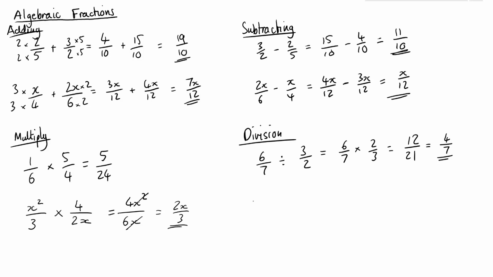Let's say we wanted to do x cubed over 2 divided by 2x over 7, maybe. This, we flip it, it becomes x cubed over 2 times 7 over 2x. This becomes 7x cubed over 4x. Now the 7 and the 4 we can't cancel, but we can cancel one of these x's with one of this, so that's going to become x squared, and so your answer is going to be 7x squared over 4.